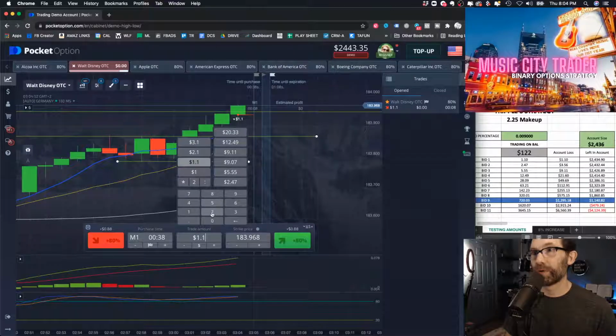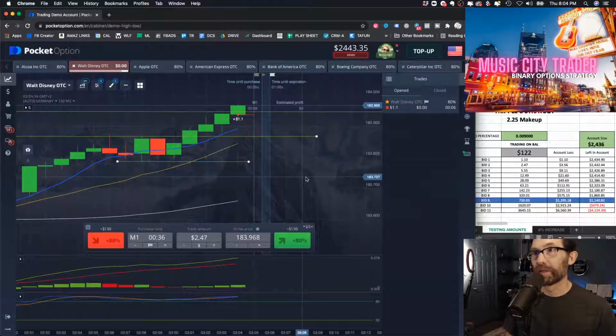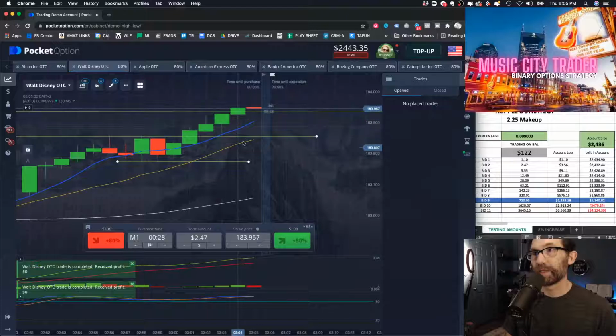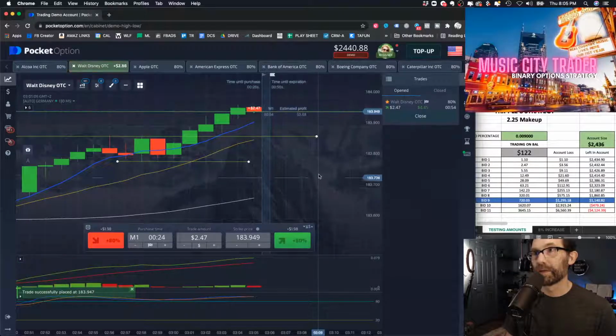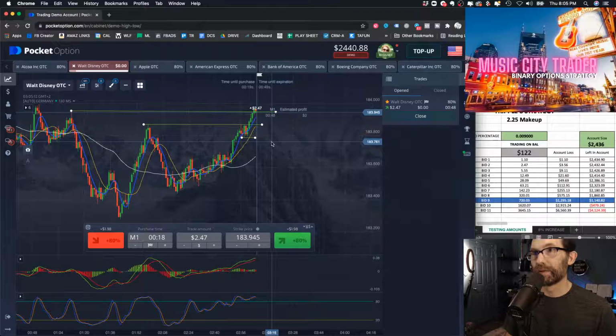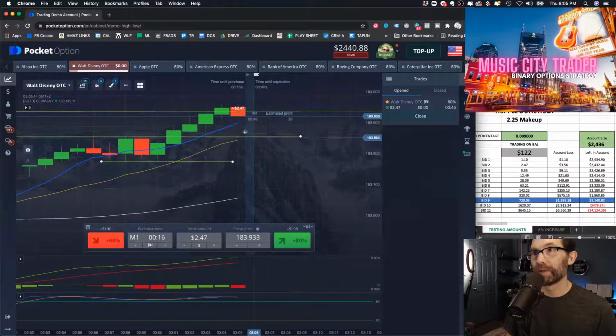So I'm going to have to go to 2.47 because that'll be a loss, and I'm going to decide what I want to do. I think it's going to go up, so I'm going to wait. It just broke through resistance, and this is pretty tight. This is going up, and I think I'm just going to go ahead and call it up now because it's red. I've got 53 seconds. I think it's going to keep going. I don't think it's going to bounce down, and it's possible it will. If it does go into resistance, then I will have been wrong.